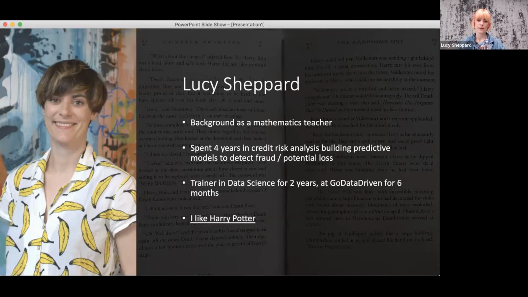And then a small personal fact about me. When someone asks what's a personal thing, I like Harry Potter. I even walked into the office today listening to Harry Potter in my headphones. I repeat the books and read them again and again. I'm quite a big fan. And the image in the background is actually a computer generated book on Harry Potter. Someone, for some reason, decided that they had two passions in their life, which was machine learning and Harry Potter, and decided to combine these two things. And they made a predictive text generator using all the previous Harry Potter books, and then wrote a new Harry Potter book using that generator.